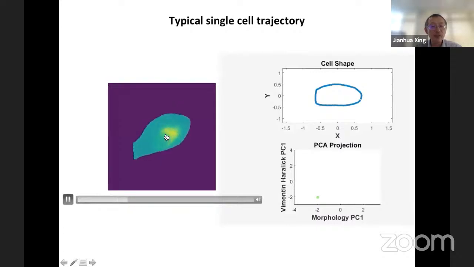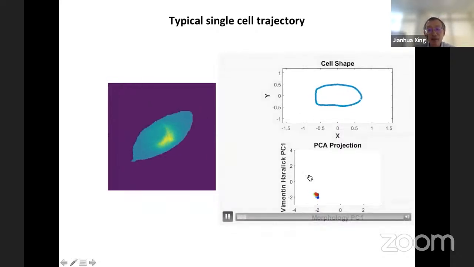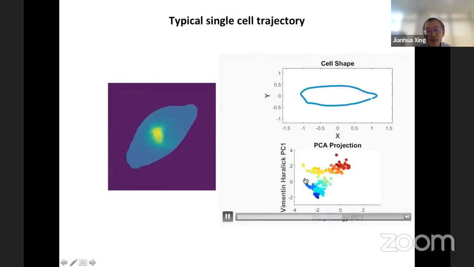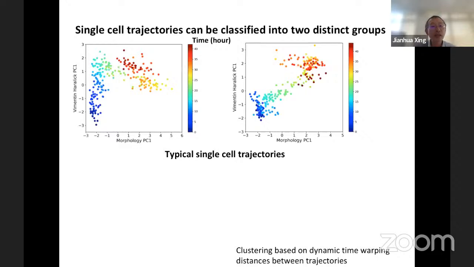So this is cell shape, the yellow is vimentin. From this image, we can extract, say, the top is morphology, and at the bottom we have this vimentin texture features. It's high dimension, so I represent it in a 2-dimensional space. You get this single cell trajectory, just like you have a ball, you have this movement, you get the trajectory. Now you got many, right? You got many trajectories. You can clearly show you have 2 types of trajectories.